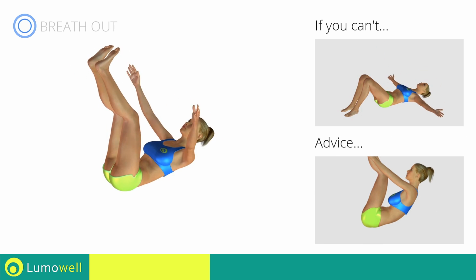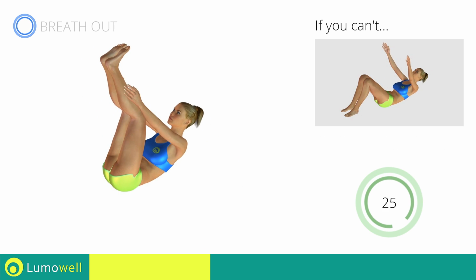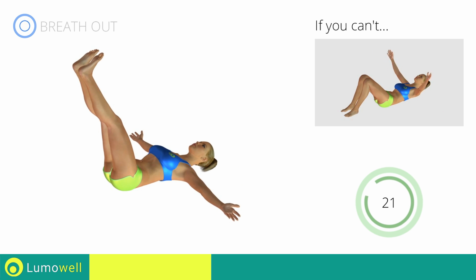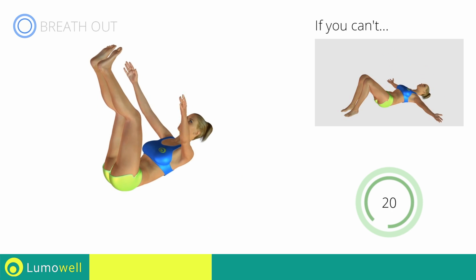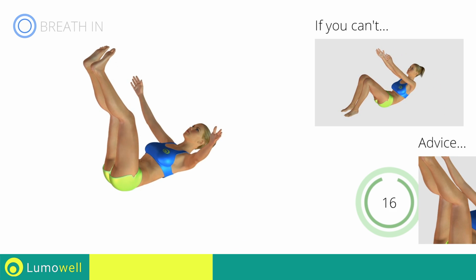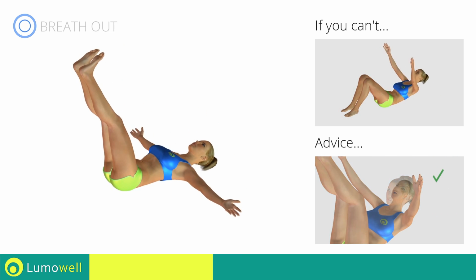Do not lift your lower back off the floor. Do not strain your neck. Staring at the ceiling may help.